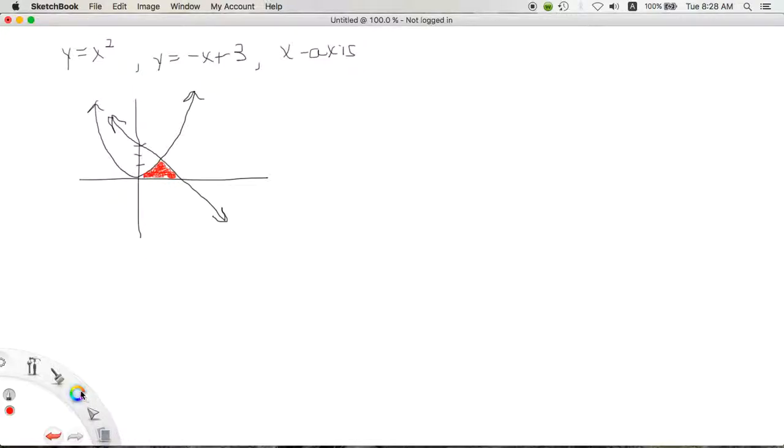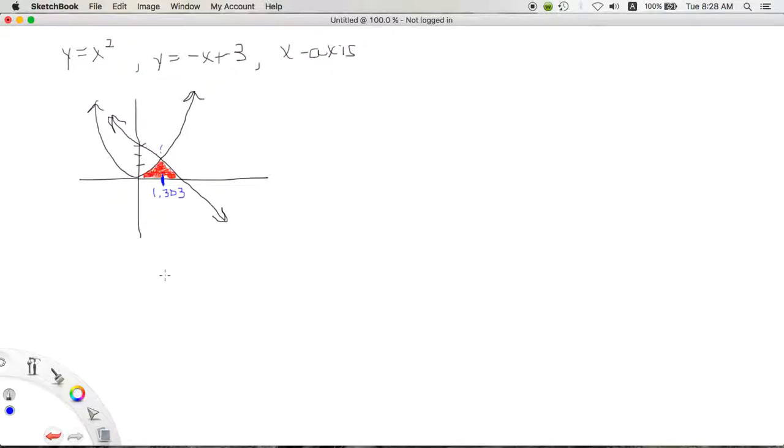Now what you might notice is that right here we go from having the parabola on the top to having the line on the top. So here we're going between the parabola and the x-axis, and here we're going between the line and the x-axis. So what you have to do is split it up. So we split it up by finding this intersection point. So you go on your calculator, graph it, find the intersection point, and you'll see that it's at 1.303. So all we have to do now is integrate it in two parts.